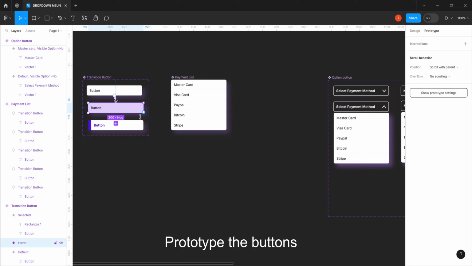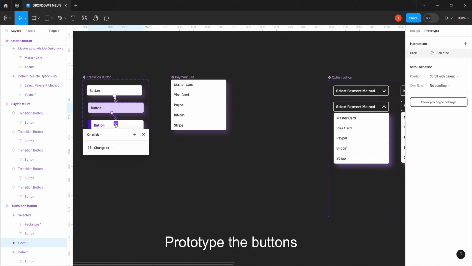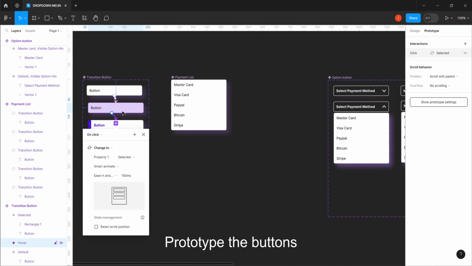Then for this we want to say, once we click on the button that we are hovering on, this is what we want it to give us. So this will be on click. Unlike this one that is hovering, we just want to hover and see this effect. But for this, we want such that once we click, we should have this effect. So we have smart animate using this out 150, so we have on track.